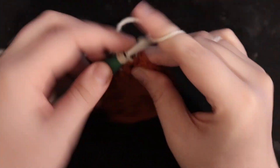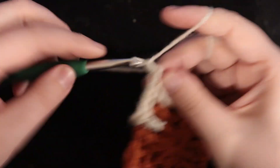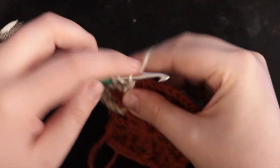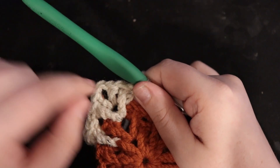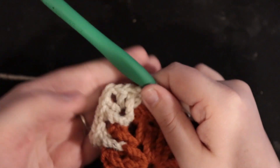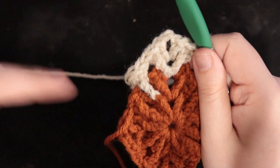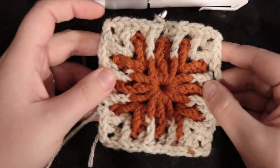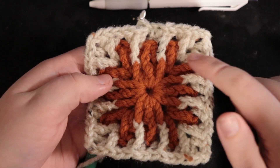I'll show you how the color change looks in the corner space, then check back in after each color. We can talk about seaming, adding a lining, the strap, and possibly adding a cover flap — though I want to put more thought into it. This is what that first stitch looks like — you can see where it's connected, and it almost looks like you have two V's: the treble crochet V's and the double crochet V's. I'm doing three rows total of this white.